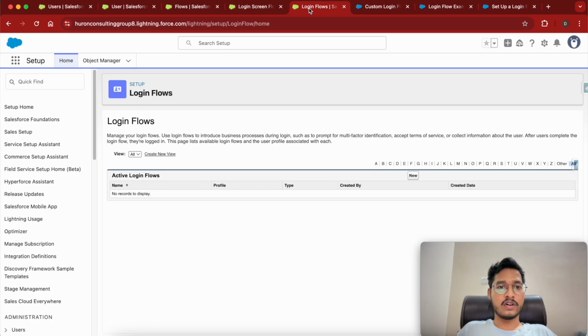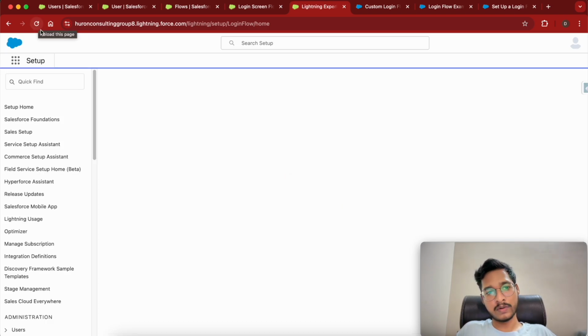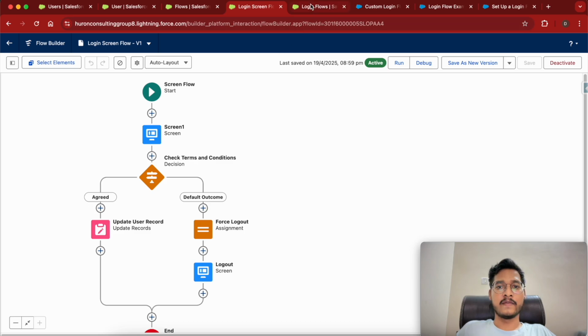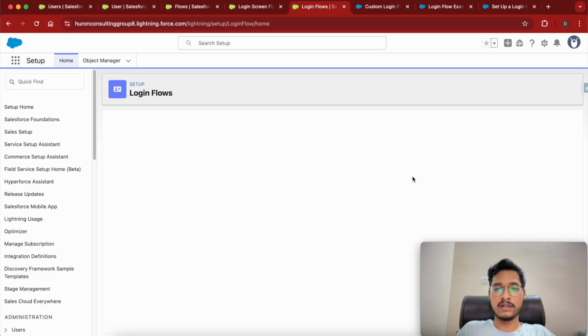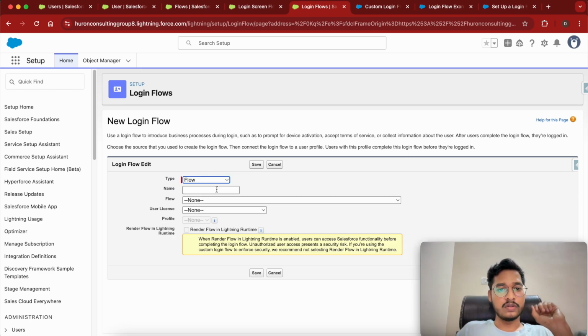So now I am in the login flow screen. Whenever we want to prompt the user to log into Salesforce, we need to show this particular screen flow to the user, right? So for that, for each kind of profile there should be a different record. So let's say we are going to use a flow. You can also use Visualforce, but for the sake of simplicity we are going to use flows. And the name, I am gonna use login flow.